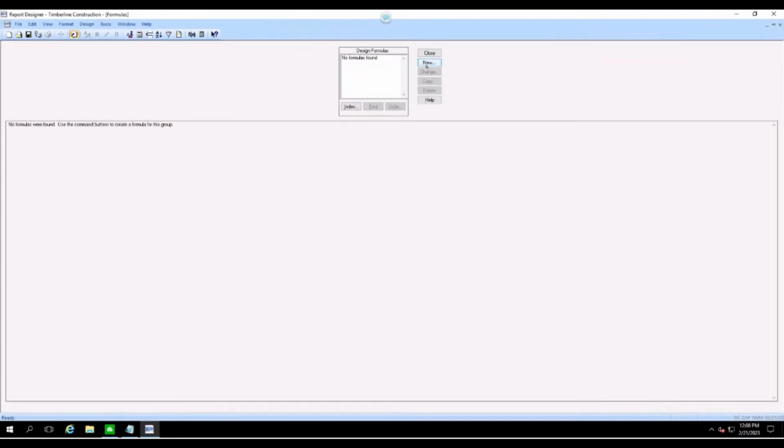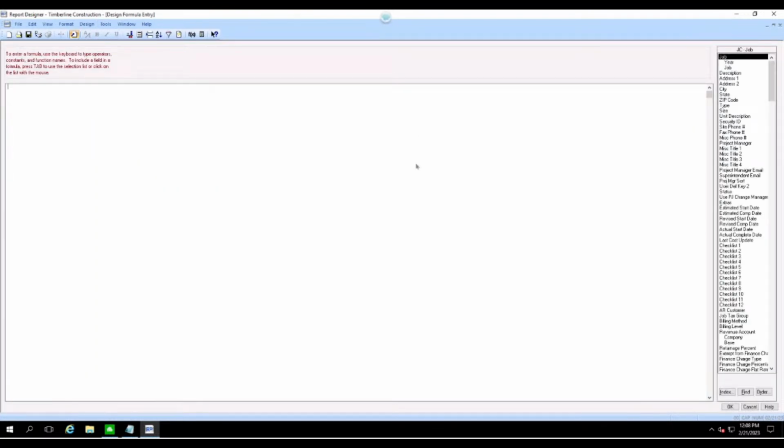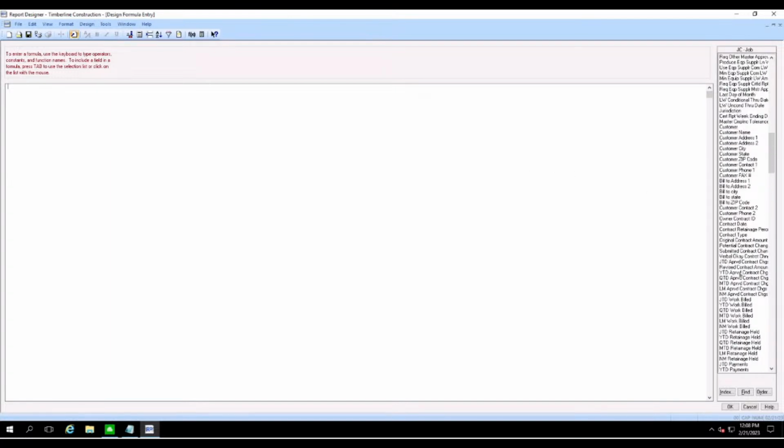Here, we're going to go ahead and click New. And these formulas are going to act very much like a formula might in, say, Excel. So we're going to find some data that we want to bring in, and we can reference data from somewhere else by saying we want to bring in the, let's find the total estimate again. Did I scroll past it?